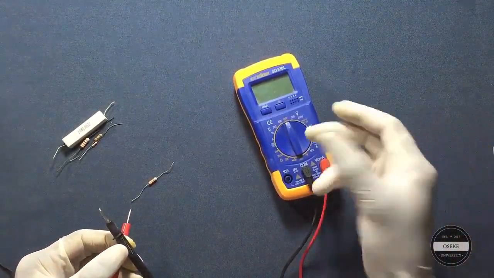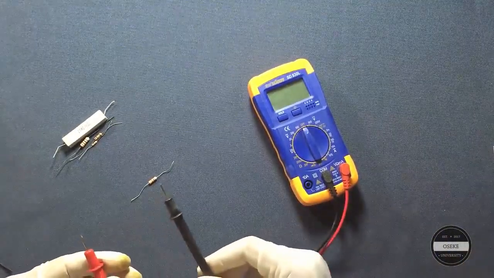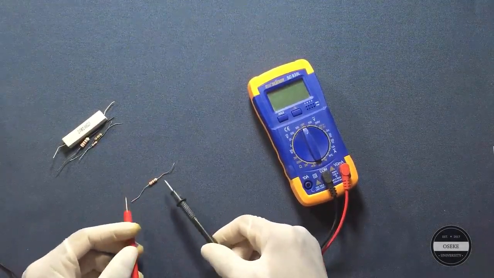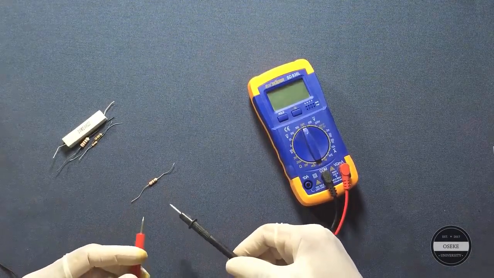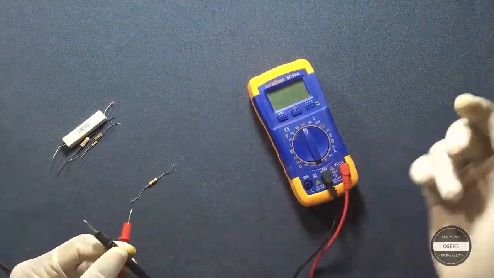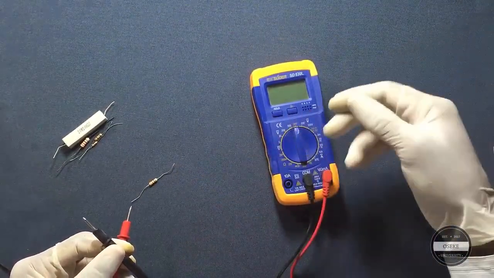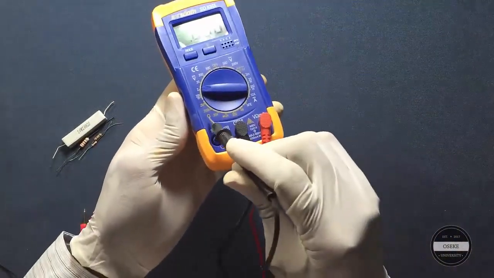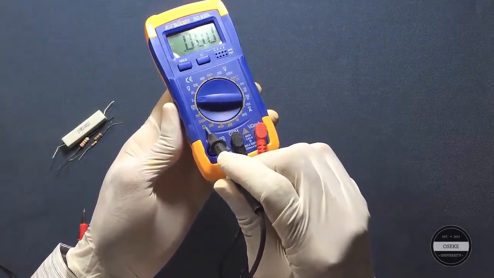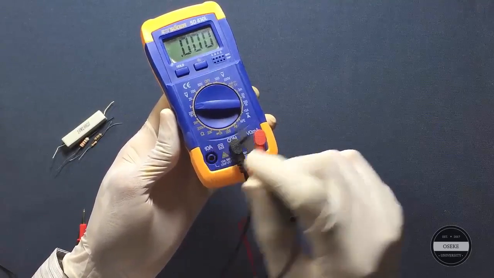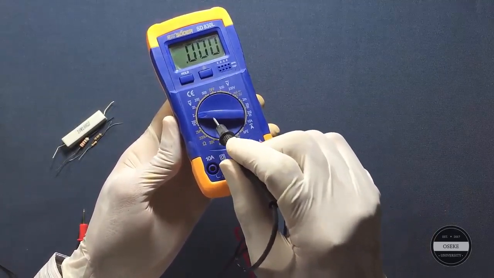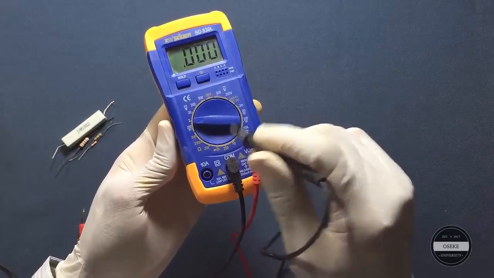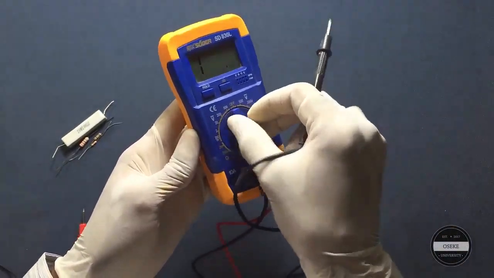Now let's assume that I don't know the value of this resistor and I want to check. If you look closely at the multimeter here you see there's a sign here. This is the Omega sign, it represents everything that has to do with resistance. So I'm gonna turn this knob to the least value here which is 200 ohms.